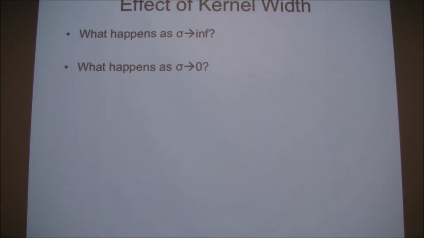And one thing that we were trying to answer last time is the effect of the kernel width or the bandwidth parameter. Let's look at that. So we'll answer two extreme questions. One is what happens as the bandwidth goes to infinity, what happens as it goes to 0. Okay? So let's answer that question.